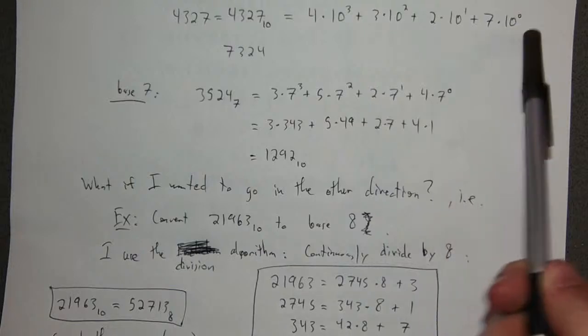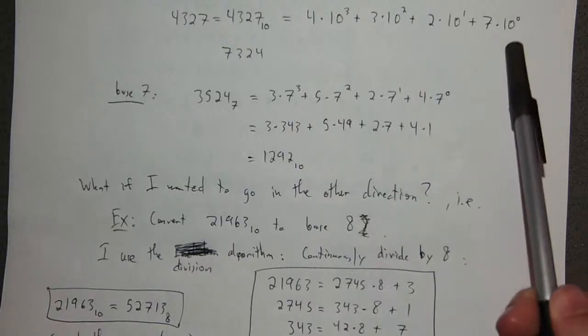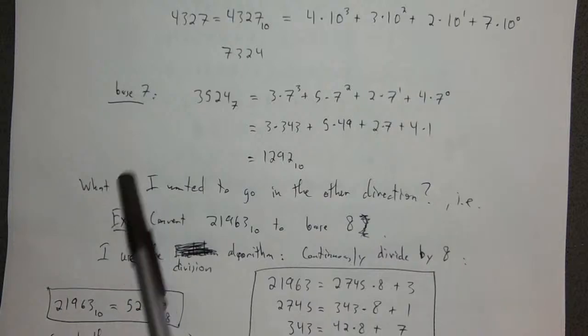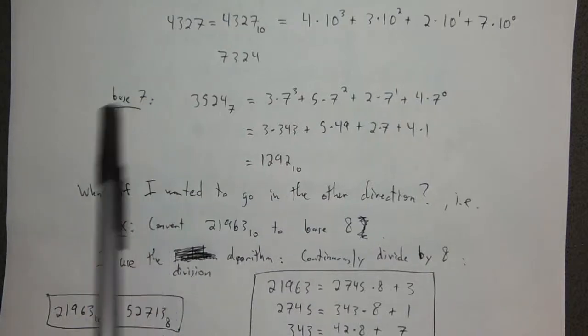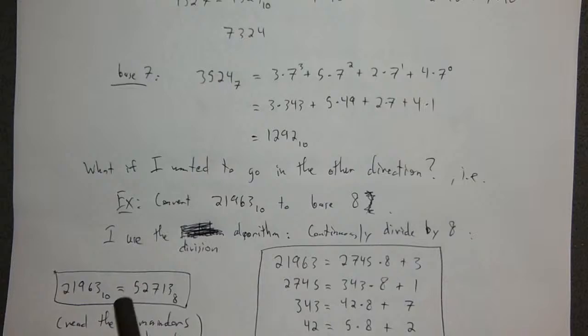right? In base 10, you need 2 digits to represent 10. You need a 1 and a 0, right? So there is no symbol for 10. We reuse 1 and 0. So in base 7, 7 is not a symbol in base 7. The only digits that are allowed are 0 through 6, right? That gives you 7 digits. Same thing in base 8, right? So just looking quickly, you already know that you're wrong if you have a digit that is 8 or higher here. So then we don't need any extra symbols or anything if we're dealing with a number base that is 10 or less, right? Because we already have the symbols that we have from base 10.